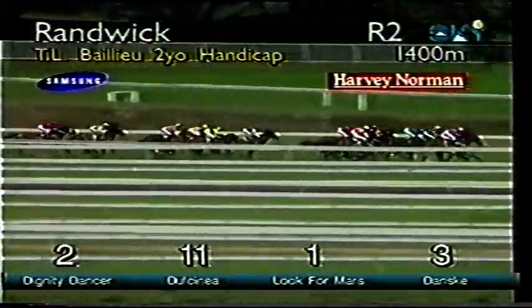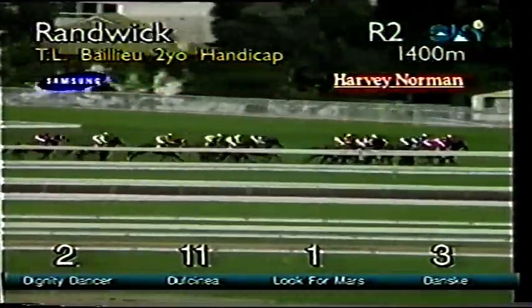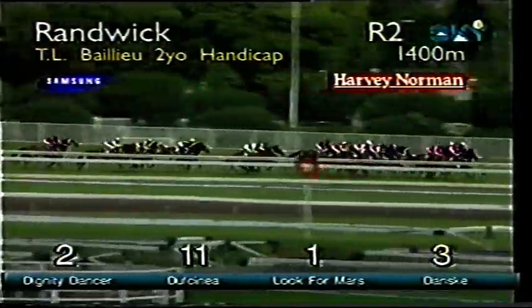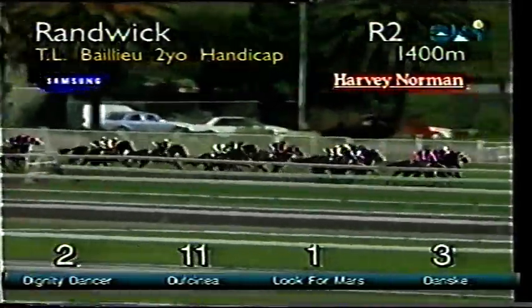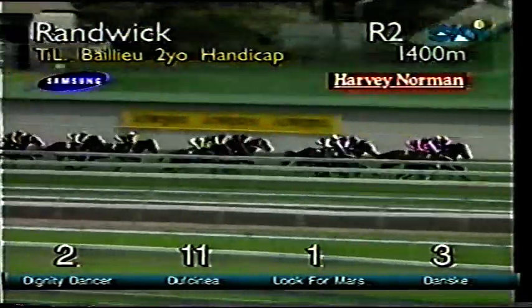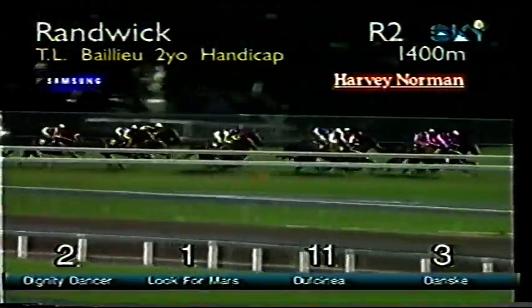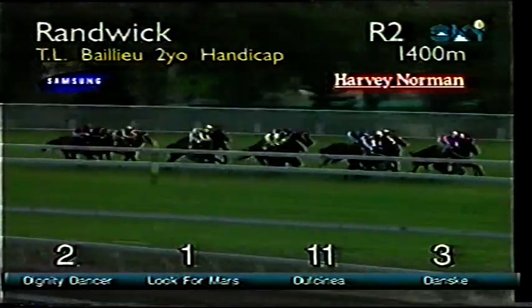Dance settling down, and Dignity Dancer is the leader only narrowly, though about a half length or so. Moving up quickly, Look for Mars in company with Dulcinea and Say Good Morning. Dance getting the run of the race, then Starry Way, Express Odds, Ace of France, Strange, Zapatiado. 2 lengths to General Magic Tal, and then County Harvest and Frazil. Down past the 750 they go, and Dignity Dancer leads narrowly from Look for Mars, and Dulcinea making a line of 3. Dance goes right behind the leading trio, followed closely by Express Odds and Starry Way.